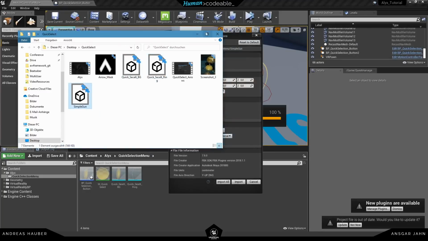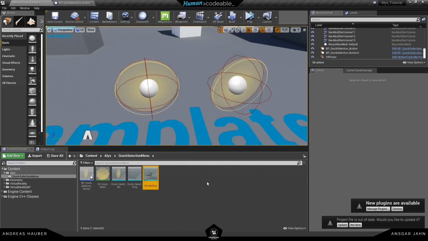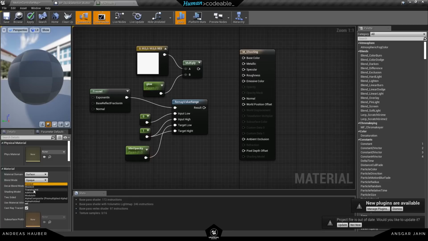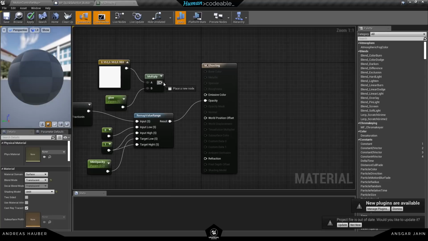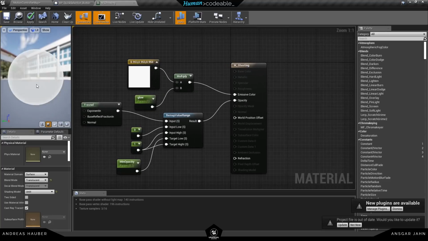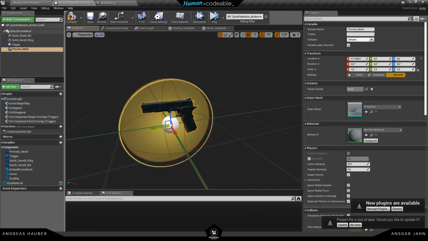Okay, let's get a simple gun mesh in here. That's a very simple mesh. I modified it a little bit and it's a simple gun. I'm creating a new material for it. It's also translucent and unlit. With the color, I use a Fresnel effect here. Also change the values again and plug all of this into my opacity. So I have a very simple white material here.